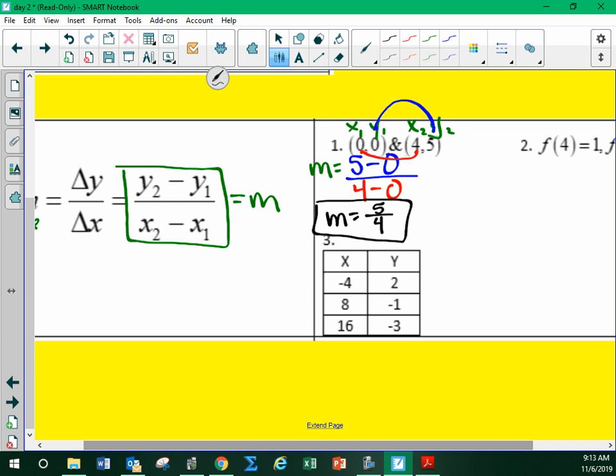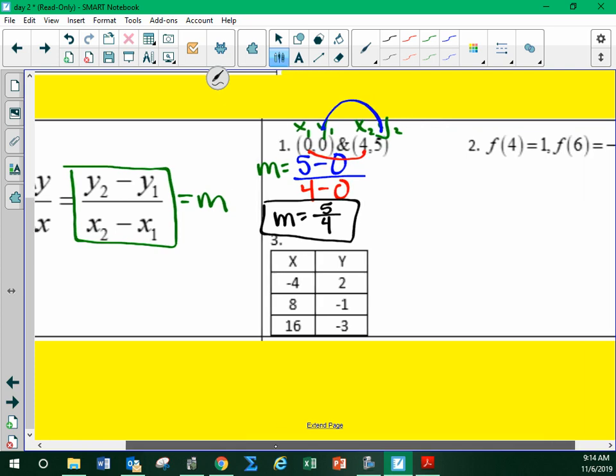But would you using those ones, right? Using those points. Okay. For right now, though, all we're doing is finding the slope. So if they gave me these points on a graph, I would count, I would go up 5 and over 4. But we're not drawing the line yet, but all you would do is connect the dots. Yes, sir. Not always, not always. So let's take a look at number 2.